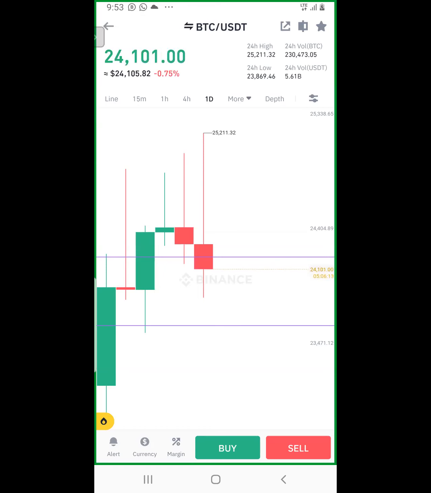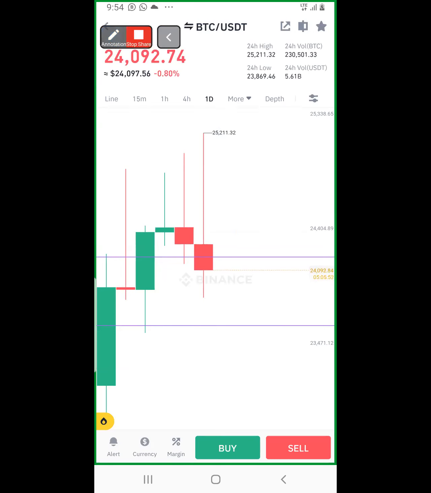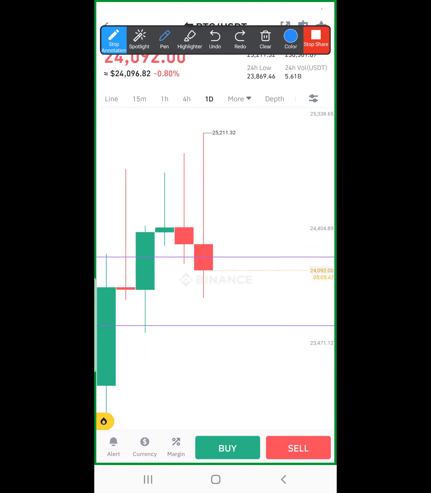Now I want us to focus, first of all, on this candle, and then we shall also focus on this candle. A red candle and a green candle. So focusing on this one, I want you to have a look at this closely. There is this point, then this point, then this point, and this point.